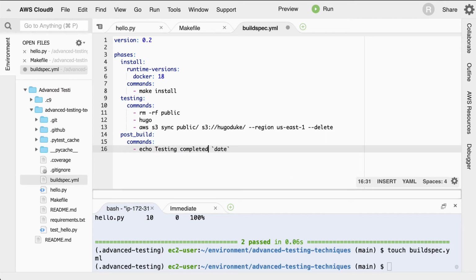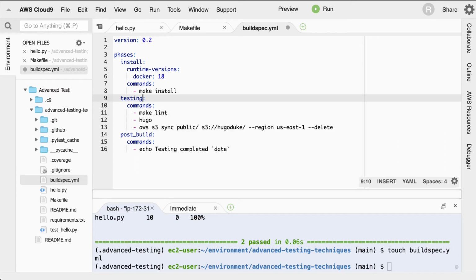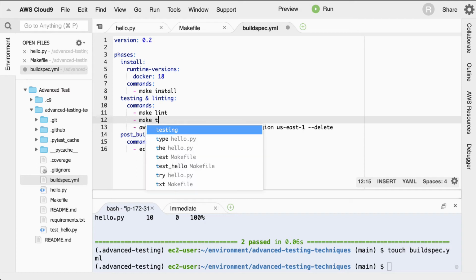And then we can say, you know, testing completed. So what I'll do here is I will say make lint. Or I guess I could break it up into pieces if I wanted to, but I'll be lazy. Testing and linting, make lint, and then we'll say make test.